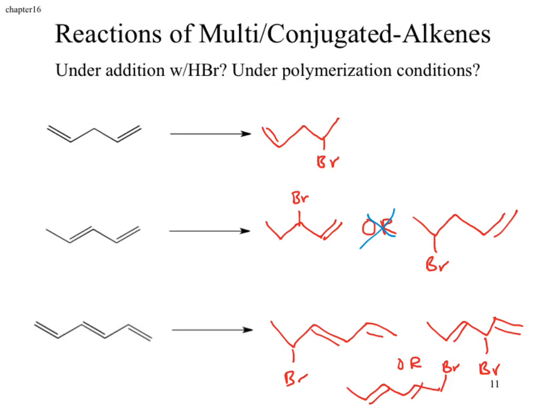that I drew first. Okay, where I put the hydrogen on this carbon and the bromine on that carbon. Did I have to put them on in that way? Couldn't I have put the hydrogen there and the bromine here? Both those structures end up with secondary carbocation intermediates. Why is the red answer better than the blue answer? Why is it more stable?